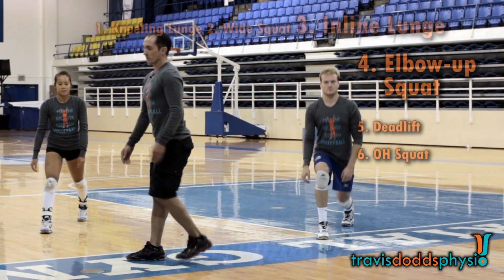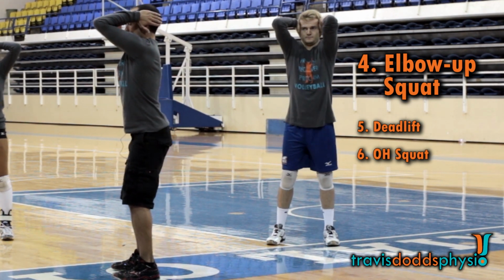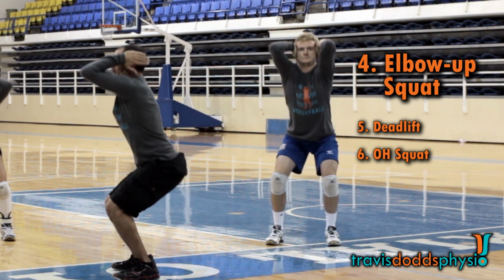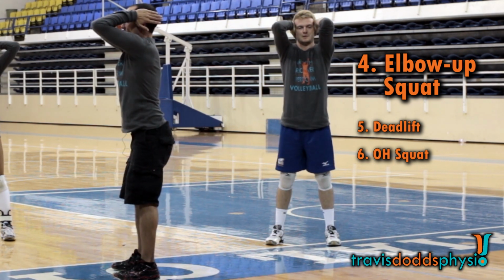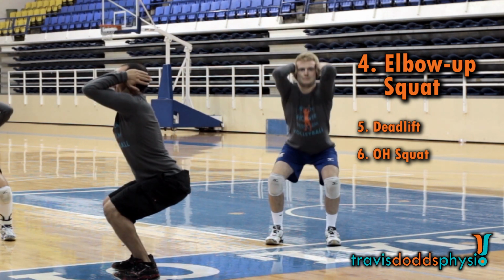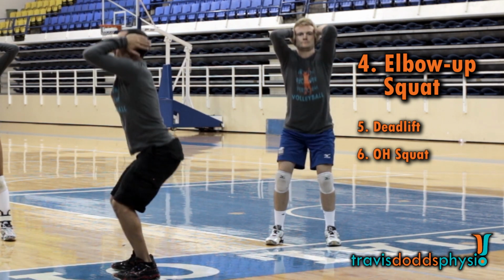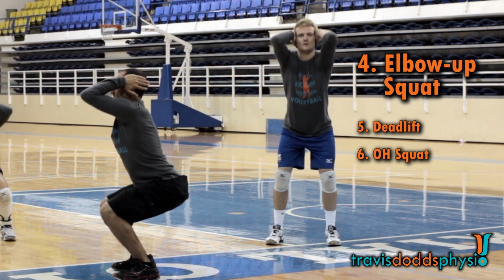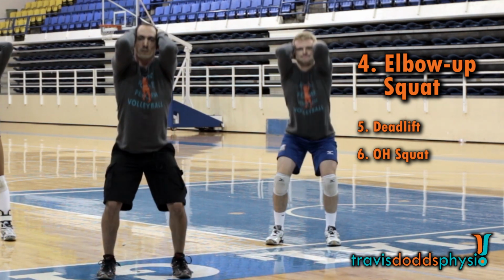Okay, so next up we've got an elbow up squat. For this one, you can put your hands up on the side of your head, elbows pointing upward, hollow out your abs, drop your butt down. Around this point, it starts to get a little bit challenging, so you'll feel resistance in your upper back. And you might notice that your butt wants to tuck under. That's called the tuck phase in the squat. We're trying to resist that tuck phase. That's where we stop and do a little hold. You notice as you come down, your elbows want to go to the side. You try and resist that.